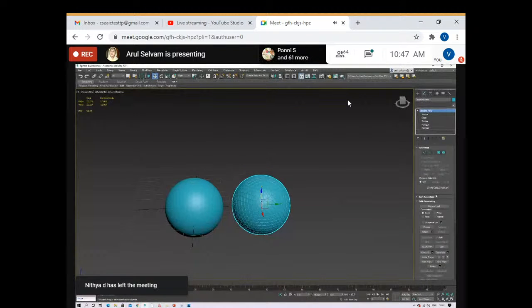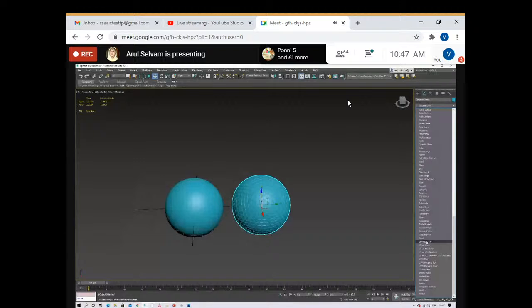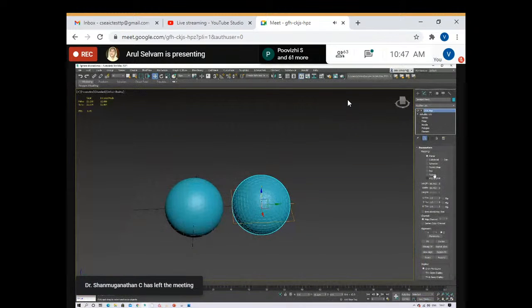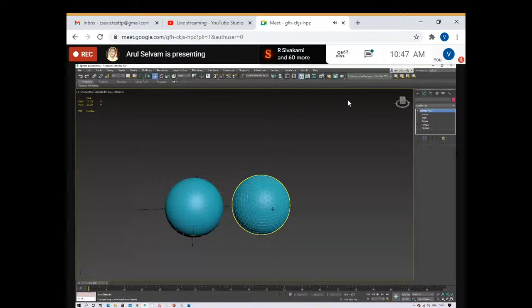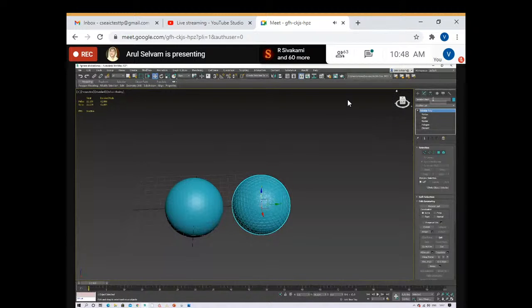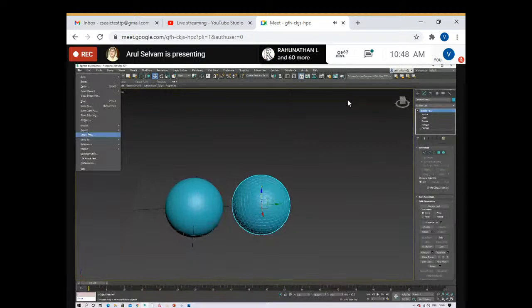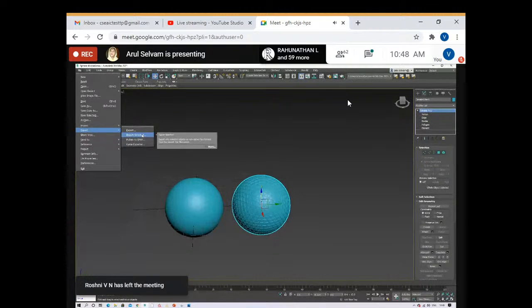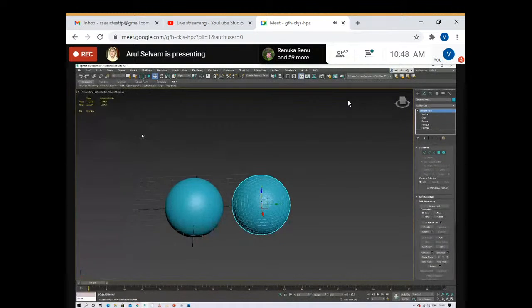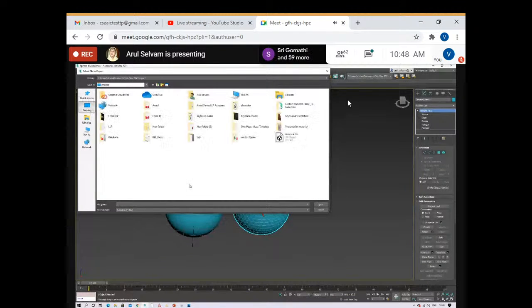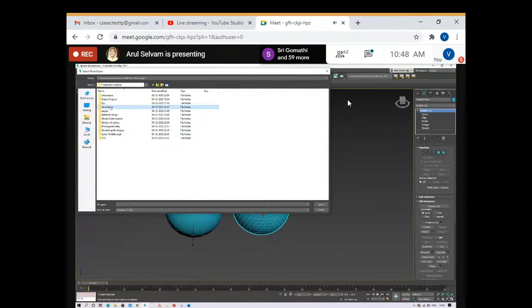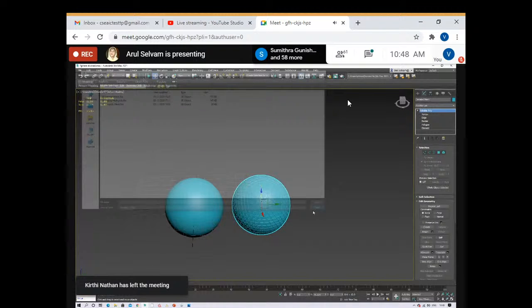UVW map. Unwrapping, we call that unwrapping. For the UVW map, I applied a spherical one, because the surface is a spherical surface, and took that as an output. I gave it a name, detailed mesh. File, export selected object. I don't want the entire object, only the selected object. I say export selected, and in the presentation material folder, I go to mesh baking. I already have a detailed mesh FBX. Just select and overlap. So now the detailed mesh is ready.